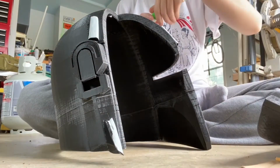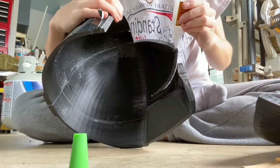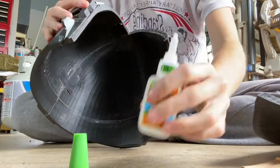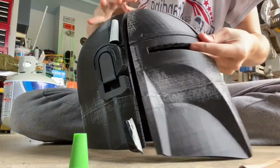Now getting started, you're going to want to take all your 3D printed pieces and slowly but surely super glue them together. There's really no easy way about this, it's just tedious. You put on the glue and you hold it in place until it's dry.